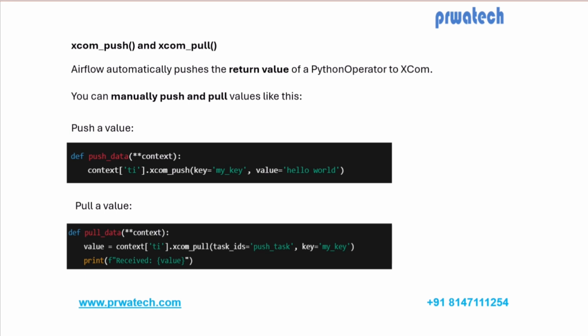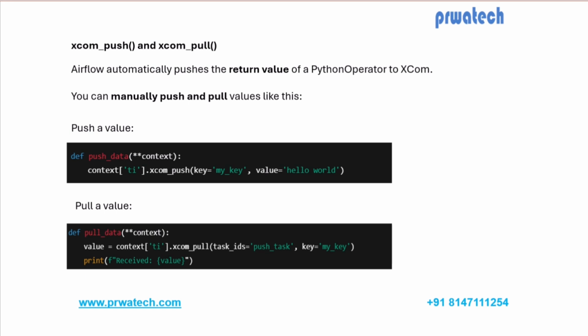XCom push and XCom pull methods. Airflow automatically pushes the return value of a PythonOperator, which is later stored in XCom. You can manually push and pull values like this.